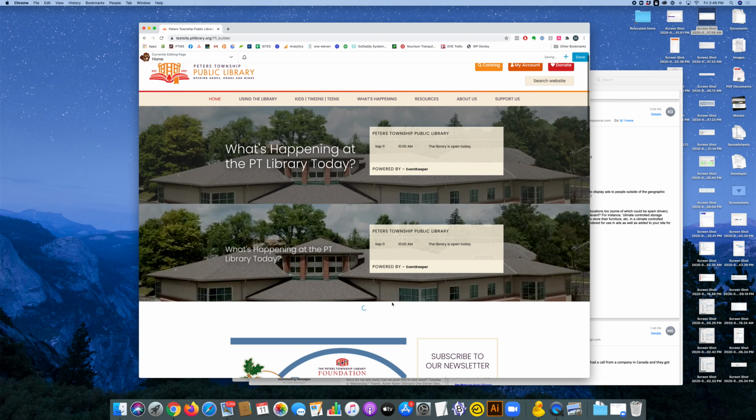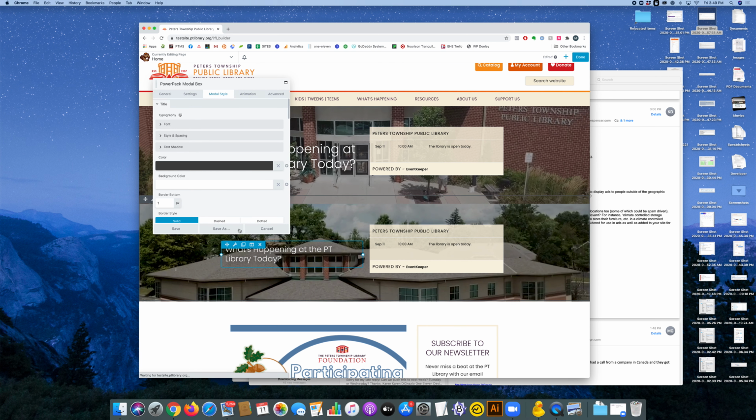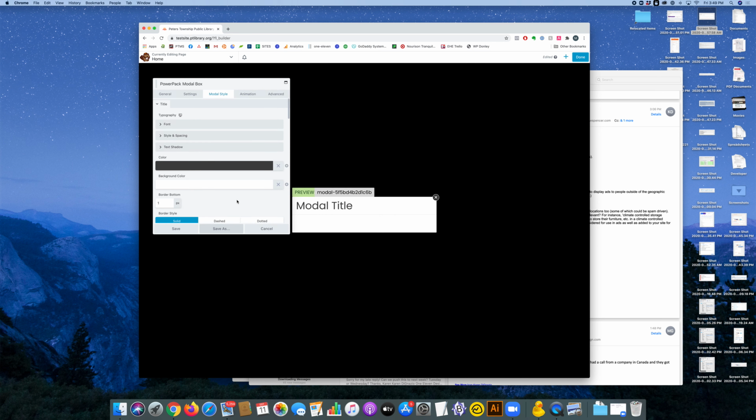And this is just a brand new one that isn't styled at all, just brand new pop-up box. You could sort of make your own here using any setting you want, and then you could save that out. So you could have one that's for a holiday closure and one that's for a weather-related closure or something like that. So that's one way to do it.